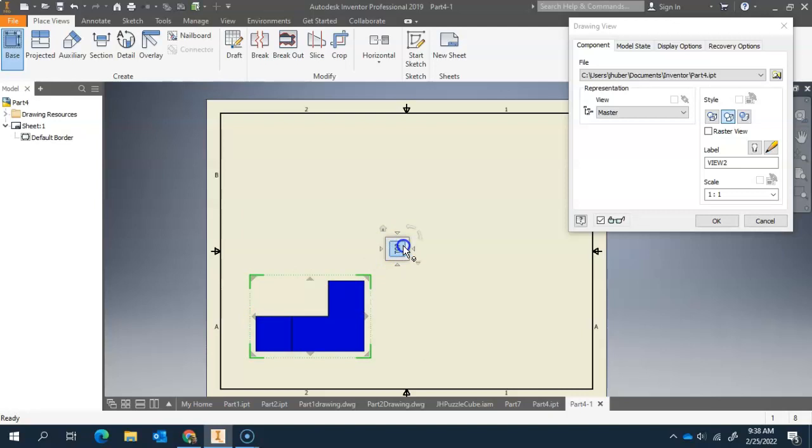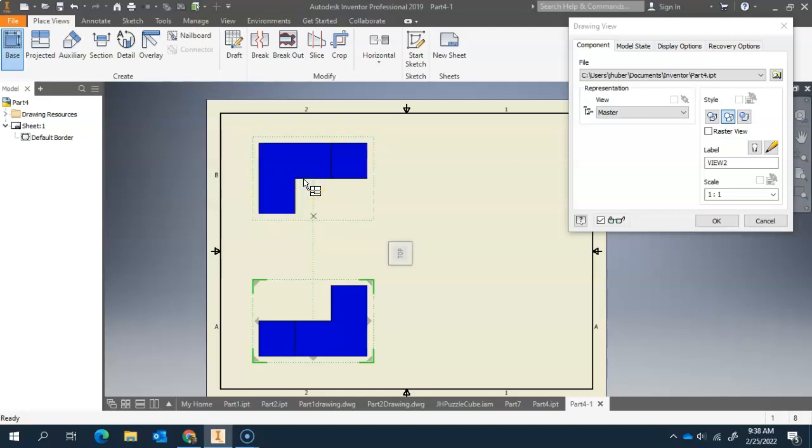Once I've figured that out, and this is in the position of my front view, right? I can simply just, not even click, just drag my mouse up from there and I can get my top view. If I come down over here, I simply just drag my mouse over, I'm not even clicking, and it will give me the correct right side view.